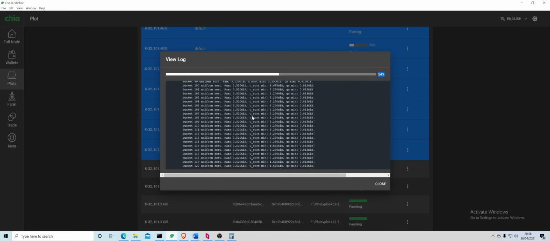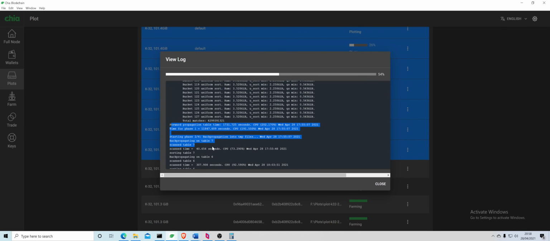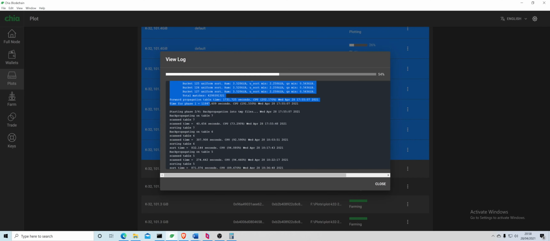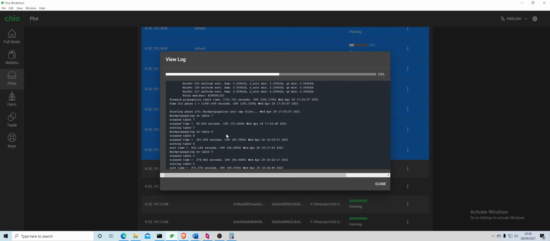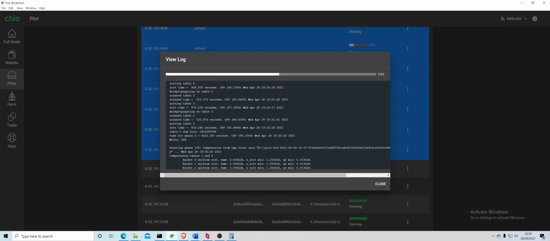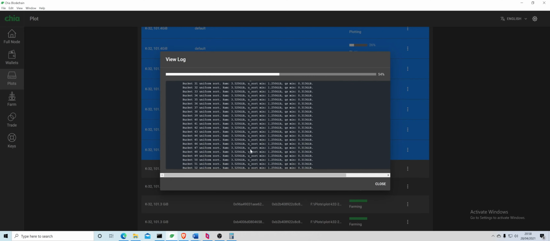So if you wanted to know how long phase 1 lasts, it lasts up to 31%, and then it starts phase 2, which is doing the new tables. Phase 1 took me 1100 seconds. If we calculate that into minutes, divide by 60, and again by 60 to have it in hours, that took me 3 hours. Let's just assume the time for phase 2 was 612, divided by 60 divided by 60, so 1.5 hours. So I had 3.5 there, so that's 5 hours.